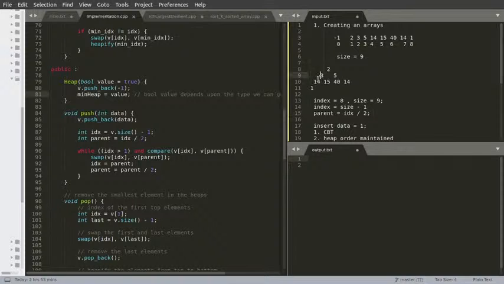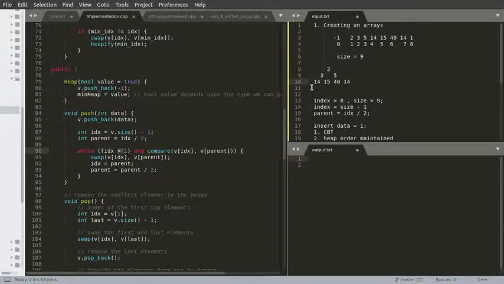So we need to compare these elements. Once we got this element, we need to compare if 1 is smaller than 6 or 40. If it is smaller, then we will swap it. So I will tell you why I wrote this condition. It's just to get the topmost element. If it is greater, then we will do swapping. If it is already something like the 0, then we don't have to do swapping. So that's why I wrote this condition in here.